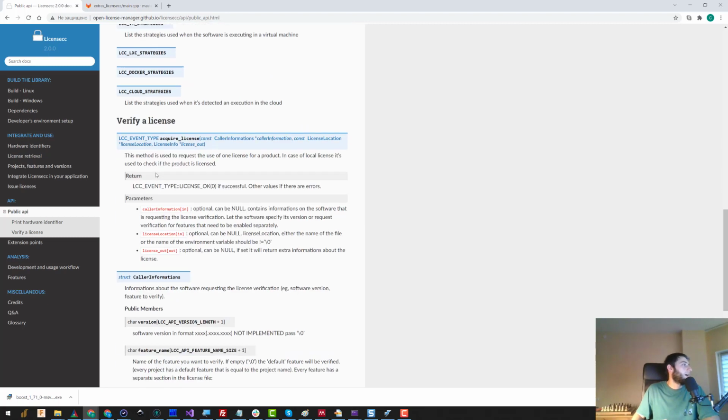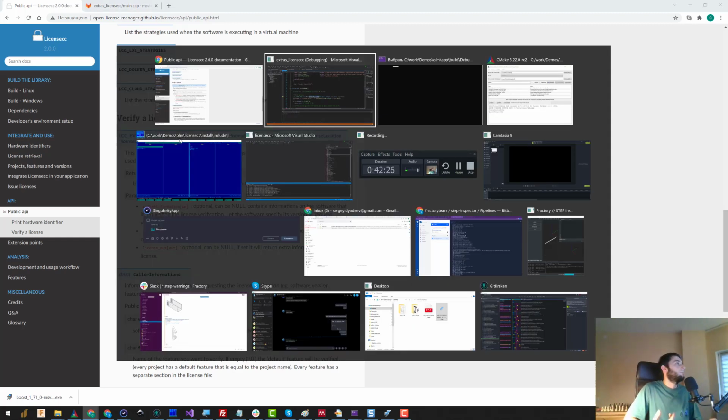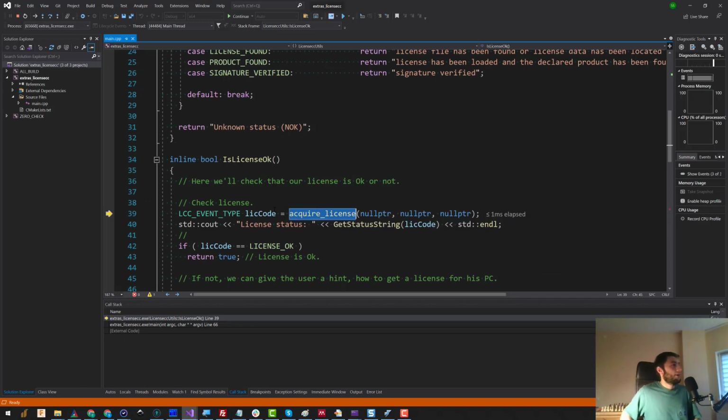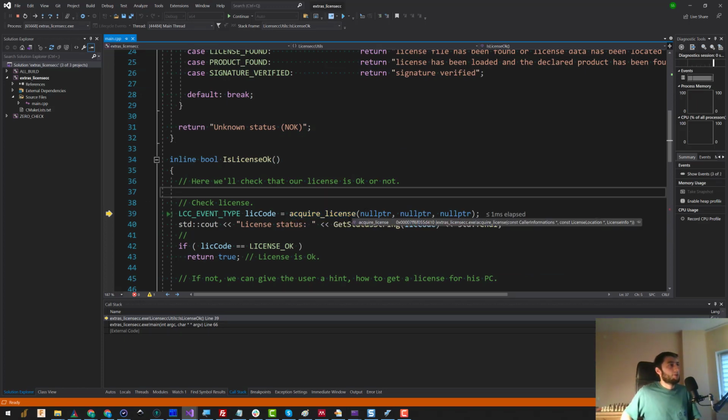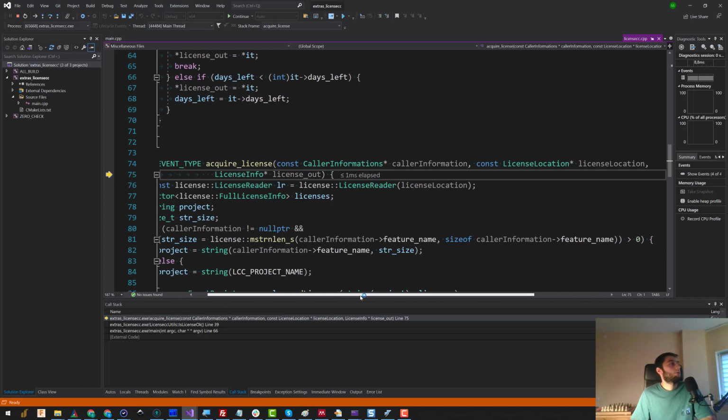So we try to acquire a license, and if we succeed, then we let our program execute, and if we do not, then we print the information about our machine to the console or to a dedicated UI widget. It doesn't matter. So here we try to acquire a license. You can see that there are 3 arguments here. And what is good about this Open License Manager is that we can easily check its sources, we can navigate into the code and see what we are supposed to do with all this. So that's why it's pretty handy.